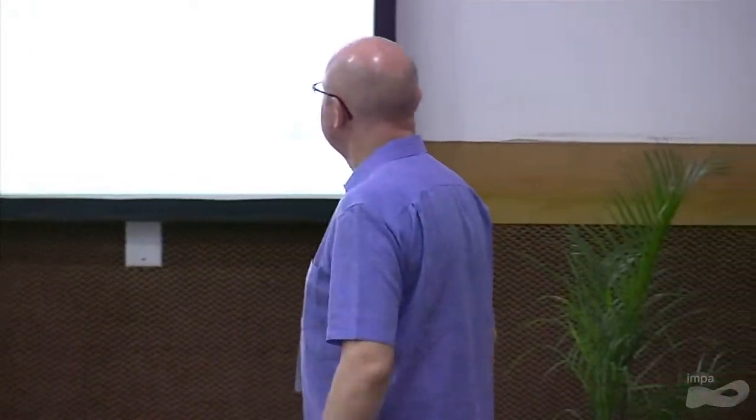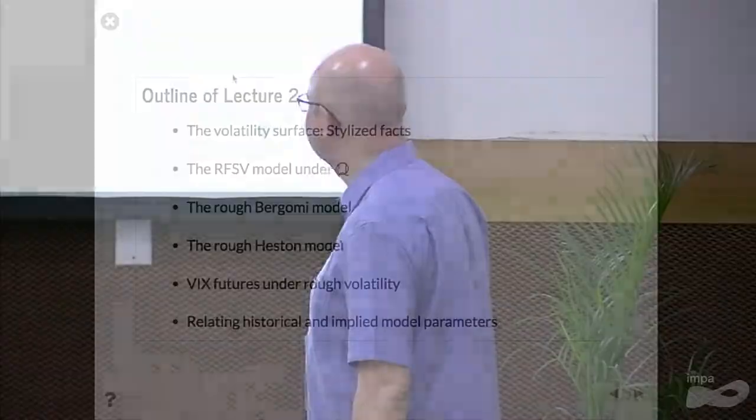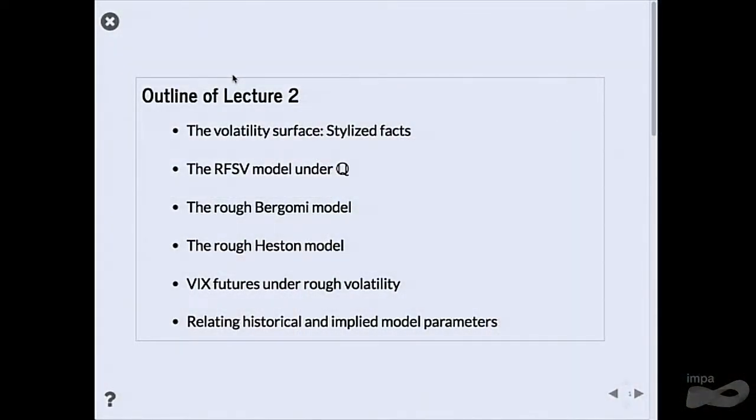Okay, so I'm going to tempt fate. I'm going to try and run code again, but this time no downloading from the internet. All right, so here's an outline of this lecture, which is about pricing. We're going to assume that our model under P is correct, or some version of this thing is correct, and then we're going to examine the consequences of this model for pricing of options.